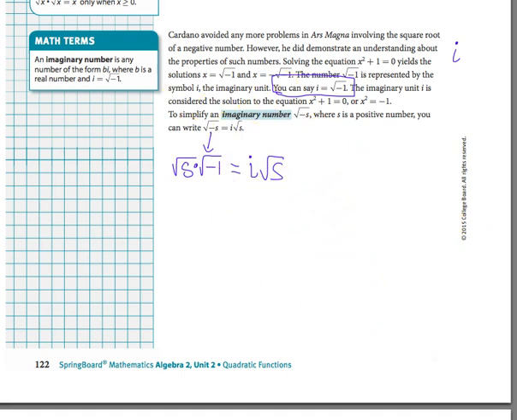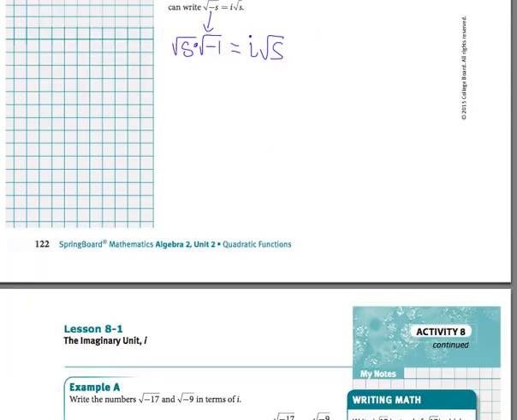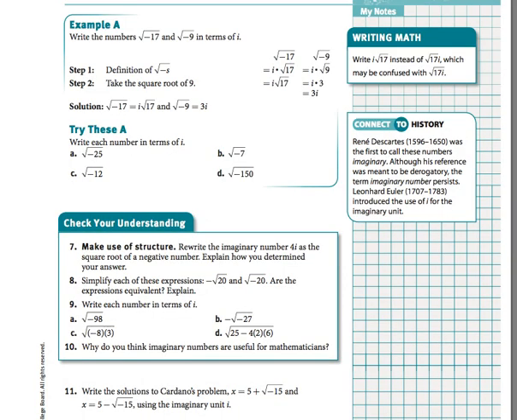So what we need to be able to do with it then on the next page, top of 123, is to simplify some radicals that have those square roots. Now, on these, if it comes out evenly, I don't need you to show me the work that I just showed on that last page. So you can do this if you want, radical 25 times radical -1, and then write, okay, that's 5, this is i, so that gives me 5i.